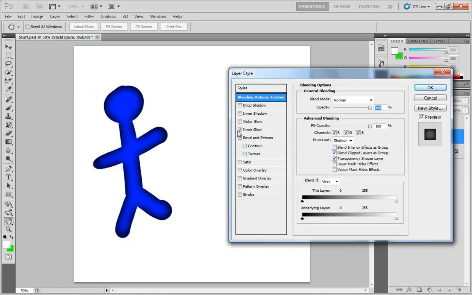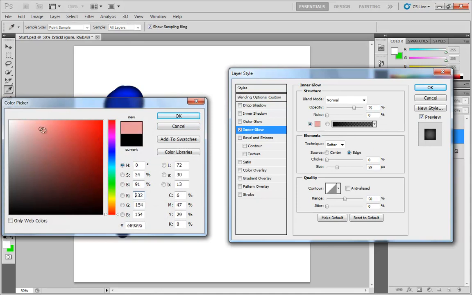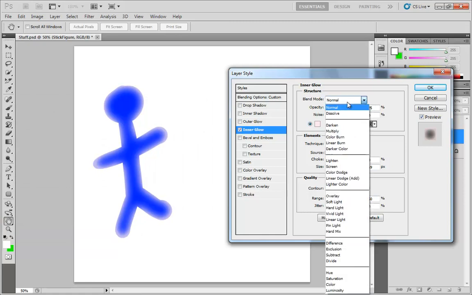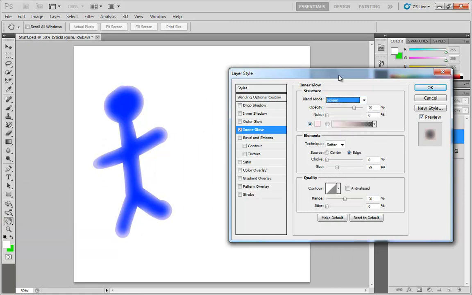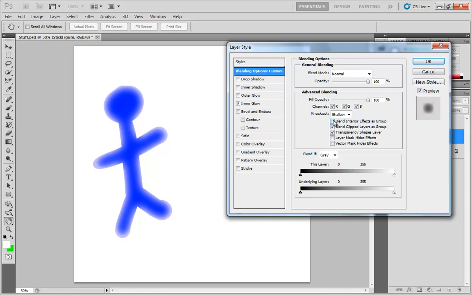First off, I'm going to turn off my glows, at least for a moment. Now let's do something else. Let's grab our inner glow, and I'm going to change the setting to something a little more exciting. Let's set this to a brighter color, and now it is like the inside of that is glowing. We could set that over to screen, though it's not going to change things too much because of the colors that we've chosen.